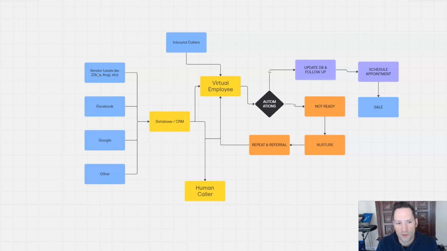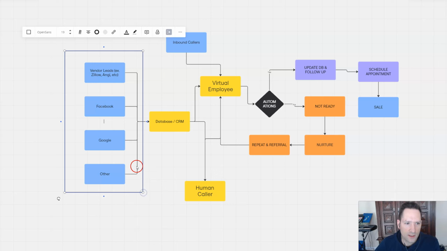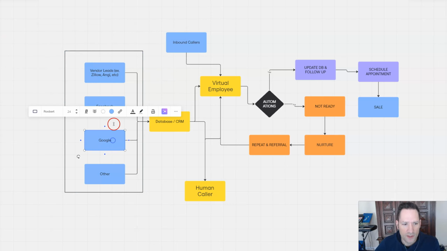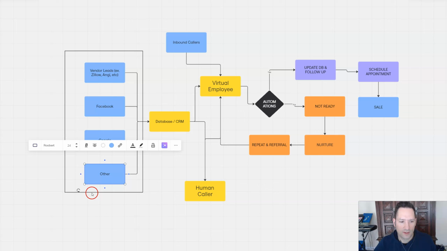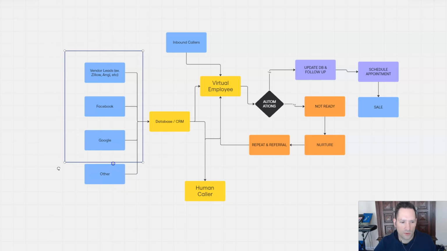So just understand that this is your lead bucket. I could put a little box around that. Let me select a little box and put that around there. So this is your lead bucket, and all the leads are coming in here. You're paying your Google PPC, your Facebook, or TikTok, or whatever. To me, these are lead sources, right? You're paying for clicks, or you're paying for leads, or you're paying for a campaign. To me, other is kind of separate, and that's why we're going to do this right here.